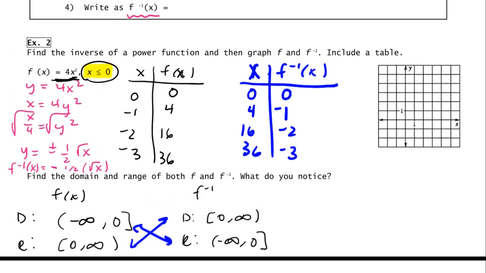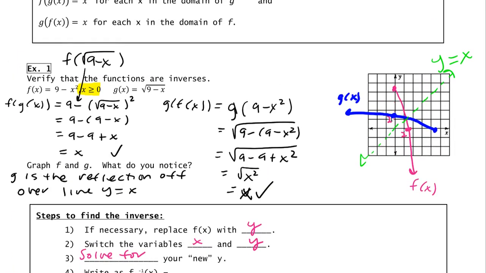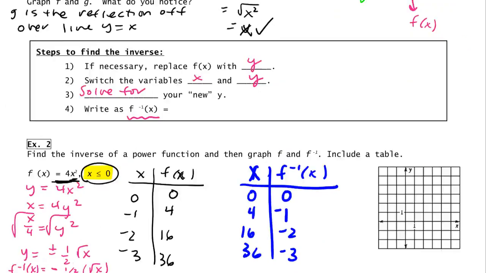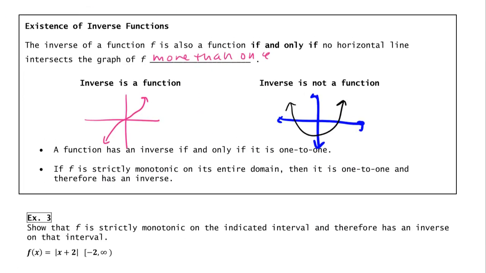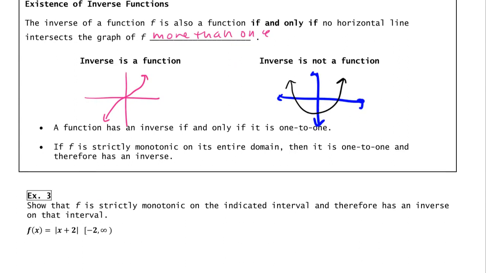Okay, if you look back here, guys, look at the one I gave you. In both of these cases, they restricted the domain. So they weren't looking at a whole parabola. They were only looking at half of it. Remember, we only looked at this half? This passed the horizontal line test. So the inverse, which is this, is also a function. Okay, if you need me to go over that more in class, then we can totally do that.